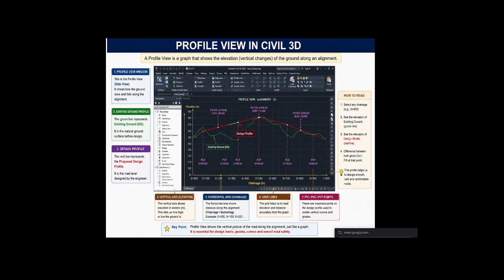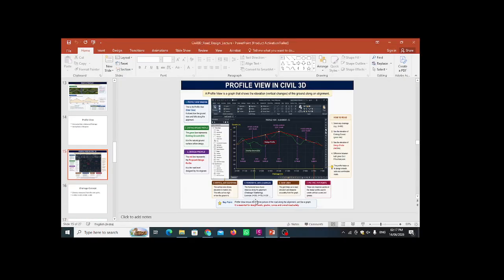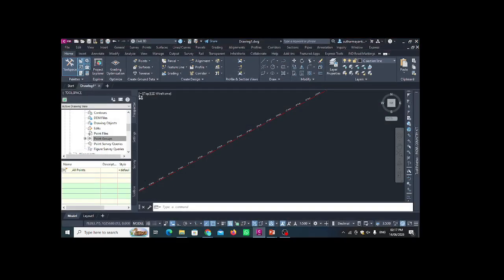Okay, now let's go into Civil 3D and check what the profile is and what the ground surface line is. Then we will discuss the existing versus the proposed profile. Today we have a surface and we have one alignment.